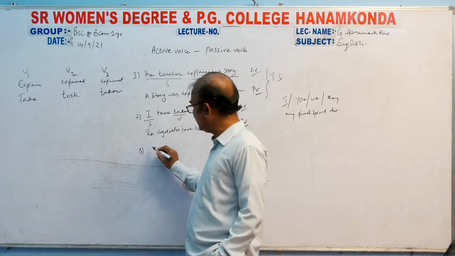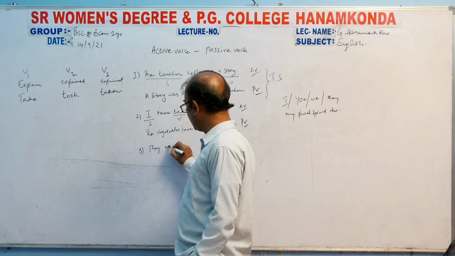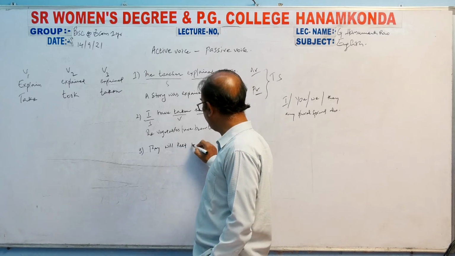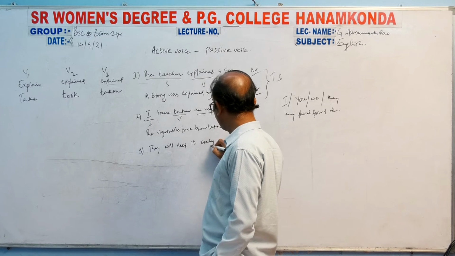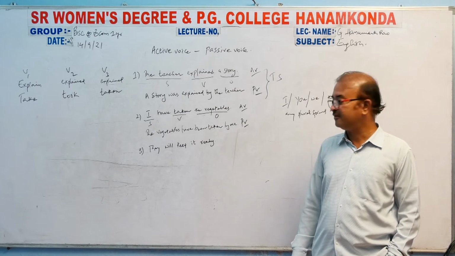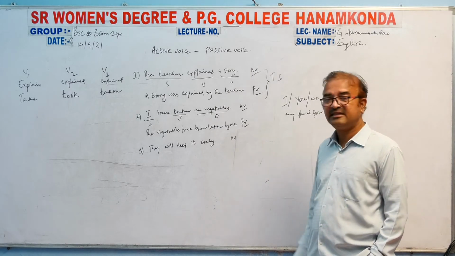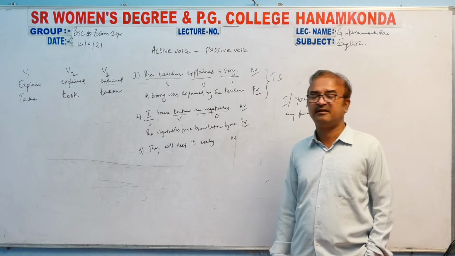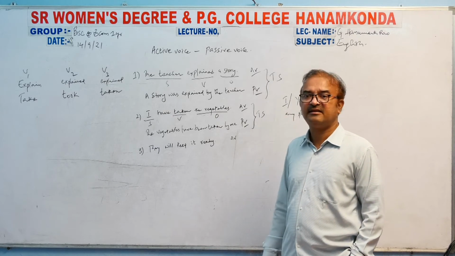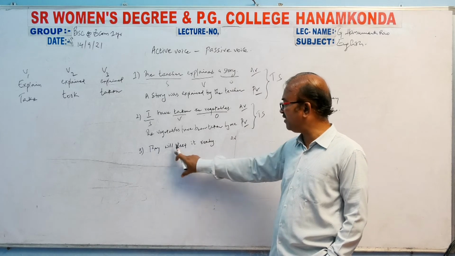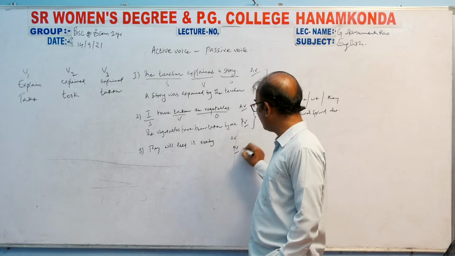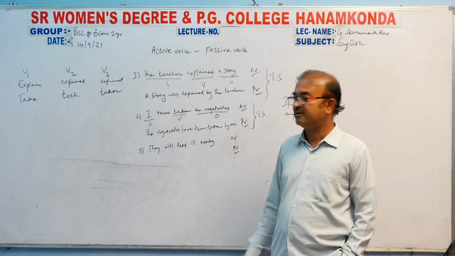Another one I have is they will keep it ready. They will keep it ready. Now what you have to do, girls? I say that sentence is in active voice. Right? So before that, this is another transitive sentence. Now check this one. They will keep it ready. Now I say that we are going to get the passive voice to this one. Now check this.